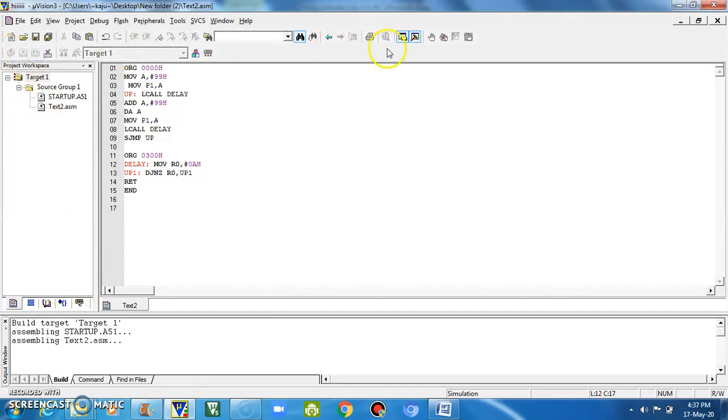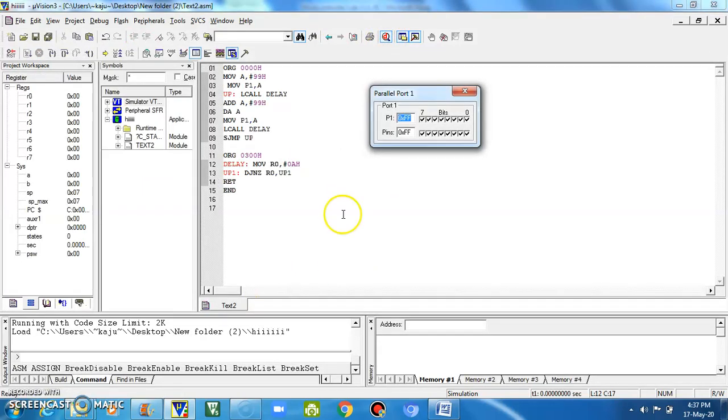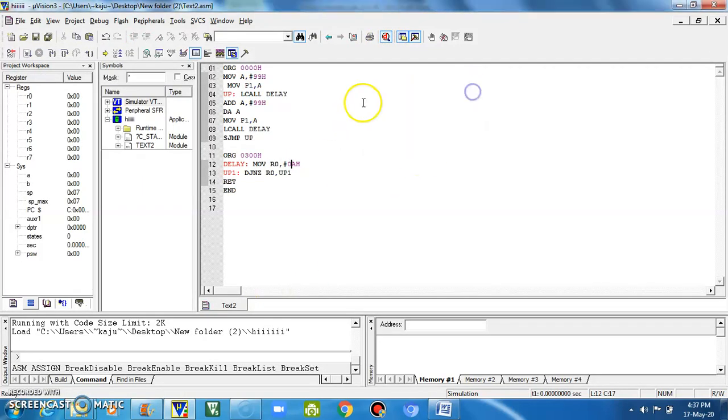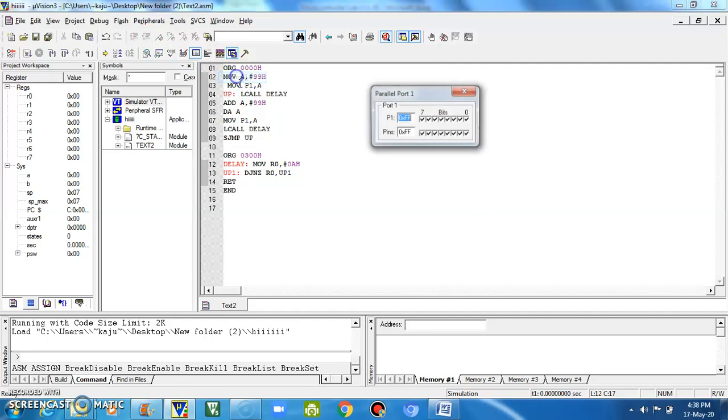Then how to check the results here? Go for the debug. So here again which port I am using here? Same thing, P1. So go for peripheral IO port, open the port P1. So again you have to run it. So again you can observe it is showing the numbers in decrement, in the sense 99, 98, 97 up to the 00. So what you can call, this is your BCD down counter.